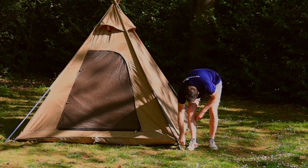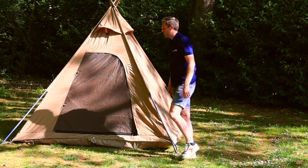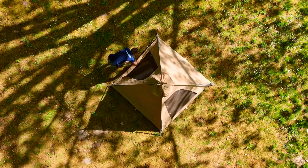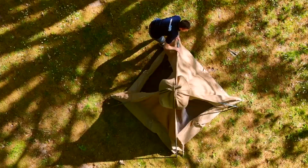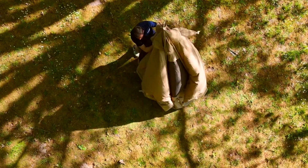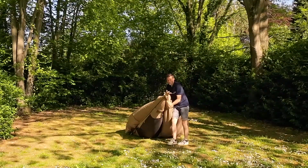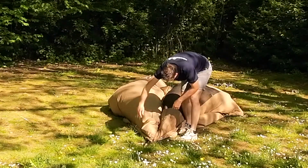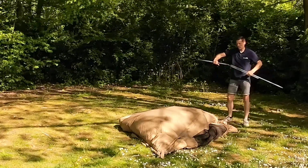Time to pack down. Start by removing all the pegs. Fold the tent and lay it flat. Untie the knot at the top of the poles. Slide all 4 poles out of the sleeves.